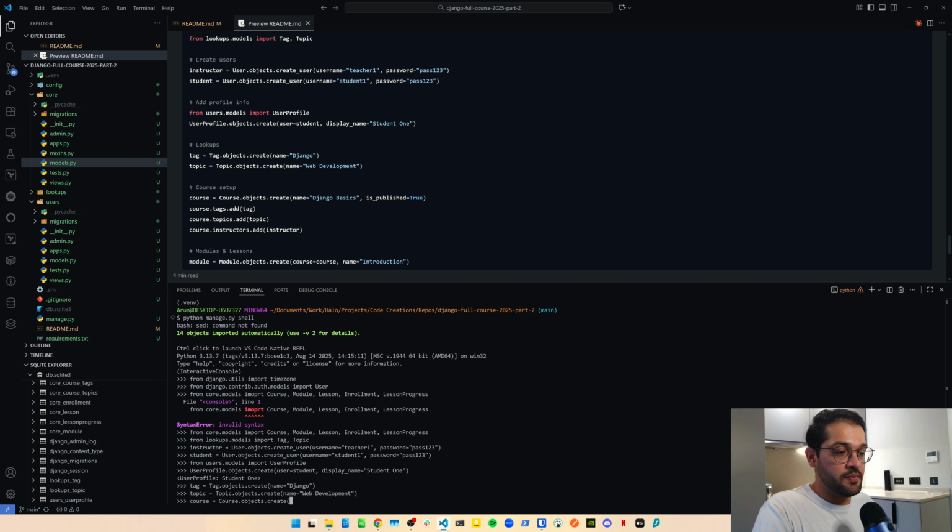And before I go any further, essentially us writing commands like this, so us using the name of the model, such as tag, and then making use of the different methods that are available, this is us leveraging the ORM.